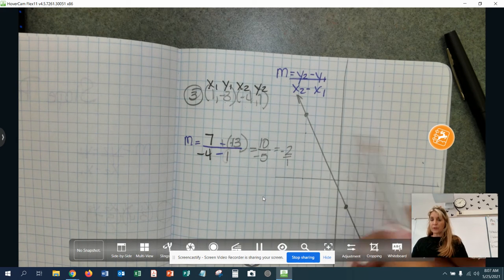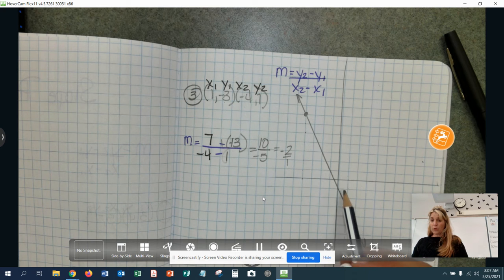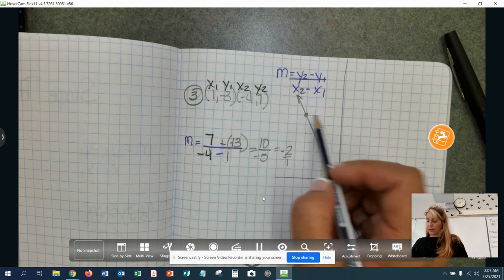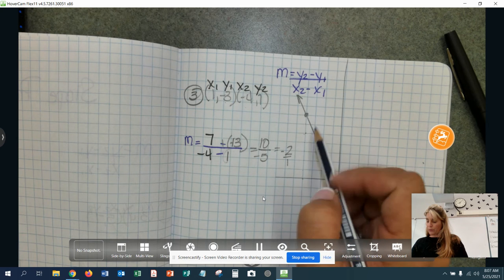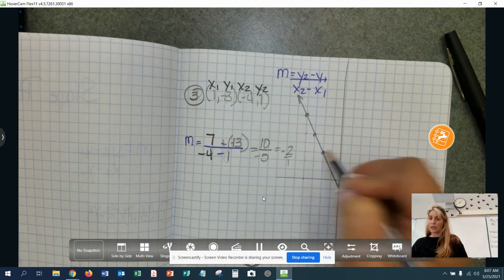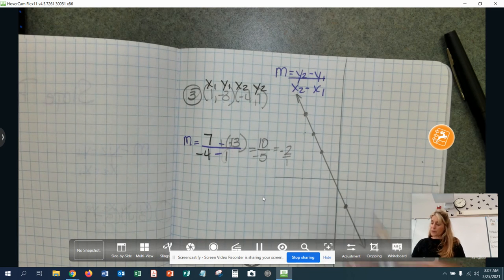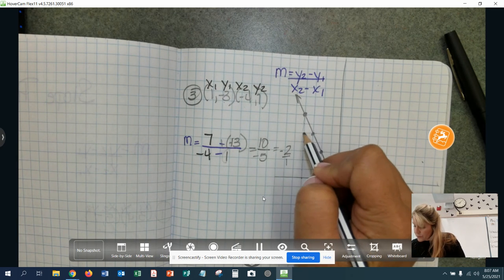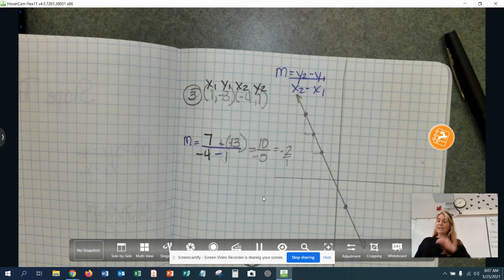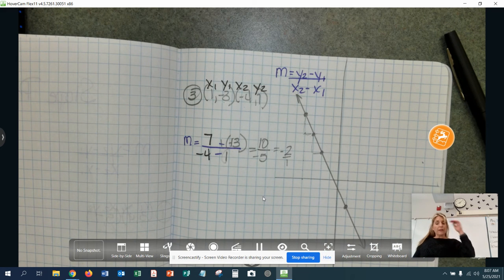So we could do one of two things. We can go wherever it stops. So let's just start with this one. If we go down to 1, 2, and over 1, look, there it is, down 2 and over 1. Look. So that is our right answer. So our slope is down 2 over 1.